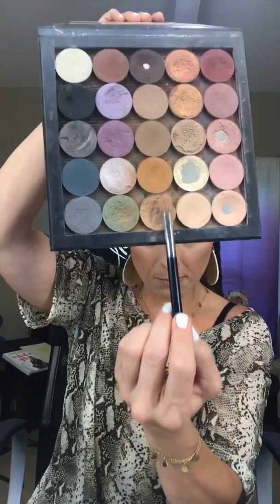Okay. These colors are like life when you just need an on the go look and don't feel like doing much. You just mix a little bit of Gingerly and Timid together. You don't need any other color. And it is great. See how it just made a difference in my eyes? And it's just these two here, Timid and Gingerly. I mix them together, tap it off a little bit so it's not all crazy. And bam, you have an eyeshadow look. It's awesome.